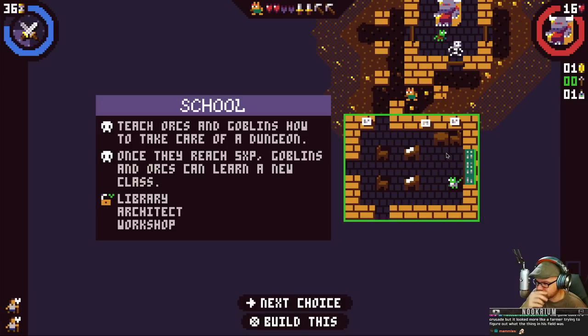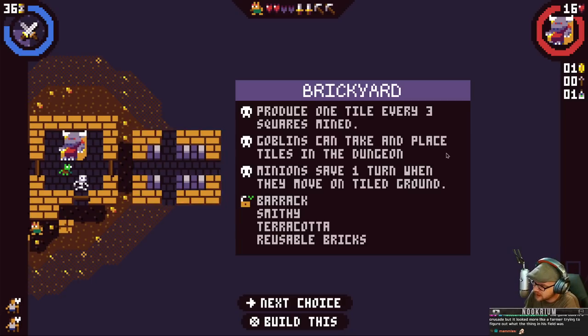Okay, there we go. We got enough stuff to get something new. This is randomized, and so we can choose to either build a school, which teaches my orcs and goblins how to be better orcs and goblins, or we have a brickyard. Produces one tile every 3 squares. Mines. Goblins can take and place tiles in the dungeon. Minions save one turn when they move on tile ground. So this is going to fill up roads, basically, in our place. It also unlocks the barracks, apparently.